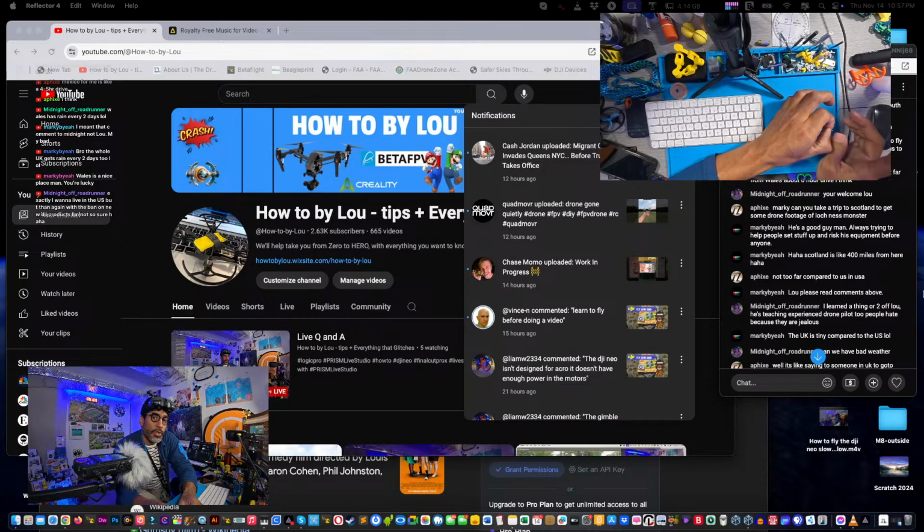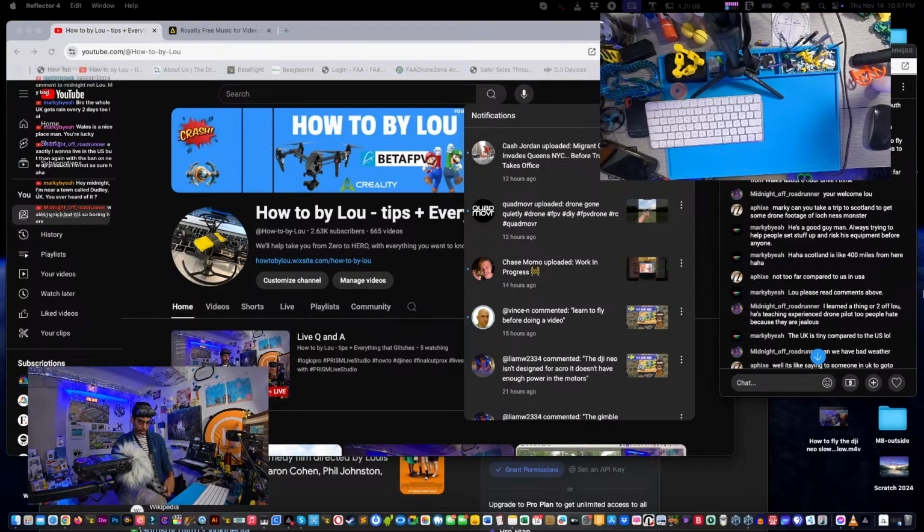Even if you eventually learn to fly in manual mode, I've met some guys that say, well, that's not the way, you're going to pick up some really bad habits. But the only habit I picked up was learning how to fly outside of manual. When I first bought my drone, I was taking it back to the store, like, this thing is broken, it's not working. And they're like, oh no, you have to fly it in manual mode. Because I thought it was going to fly like my RC car, left is left, right is right, and zoom is zoom. Nope.